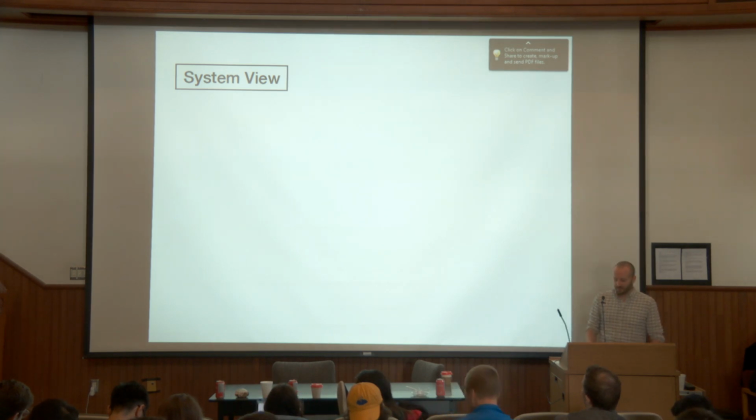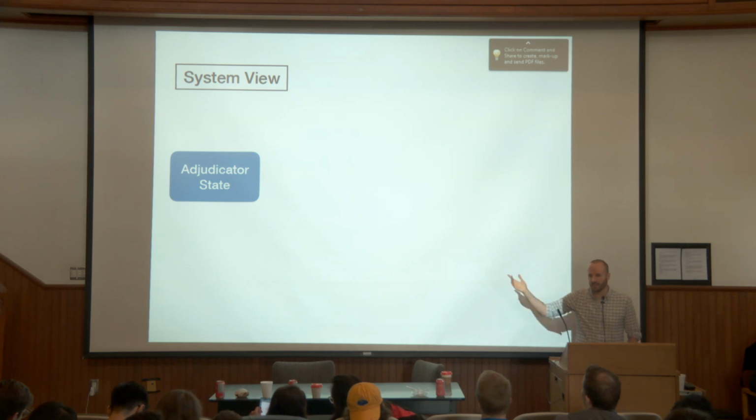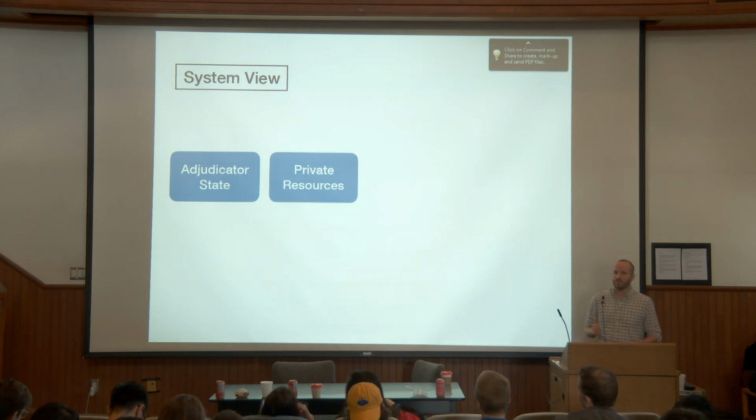So what's included in the system view? Definitely the state of the adjudicator. This is the public knowledge that's available to everyone on chain, and what you need to care about is: is there a challenge going on in your state channel? Has your state channel already been finalized? Is there money held against your state channel? So the adjudicator state, the state of everything in the state channel system on chain, is an important component to understanding the value that you're holding. Another thing is your private resources: any private keys you hold, and in some cases secret information that you might not have revealed to other people, like hash lock payments. You've got a pre-image to a hash that means you can pay someone some money.